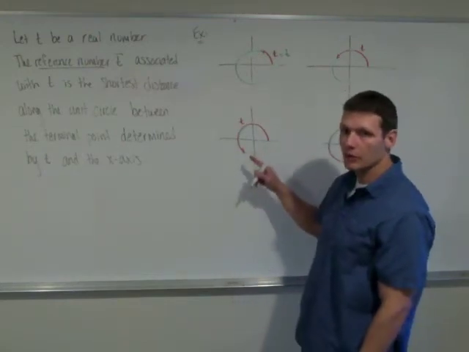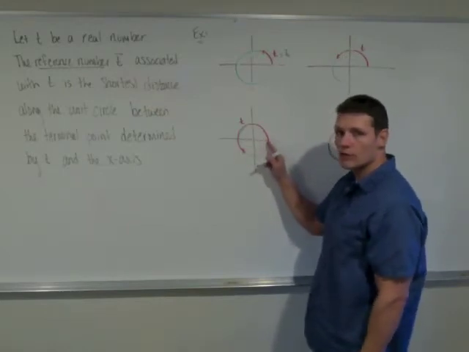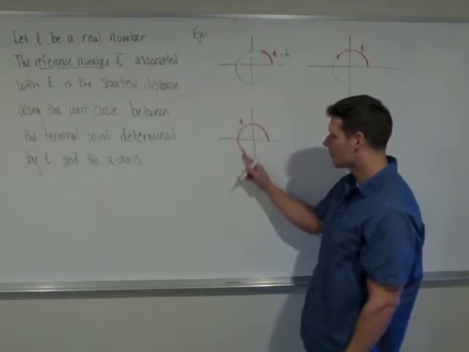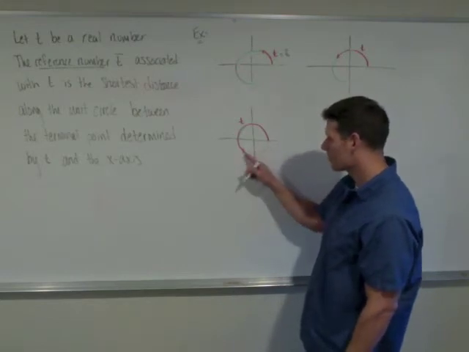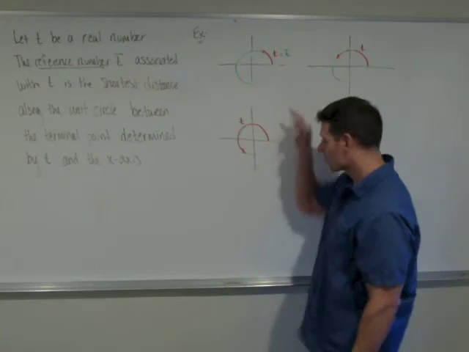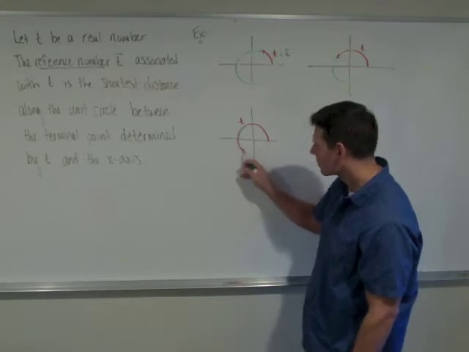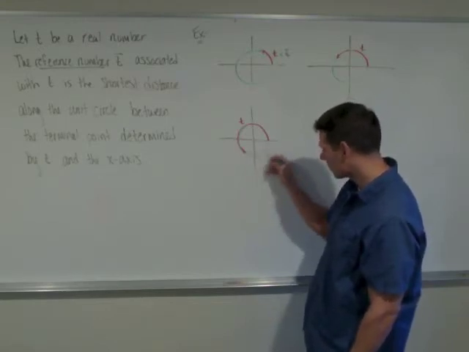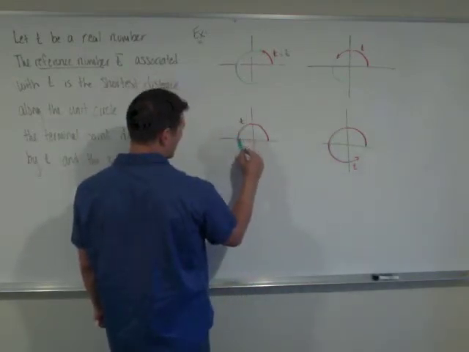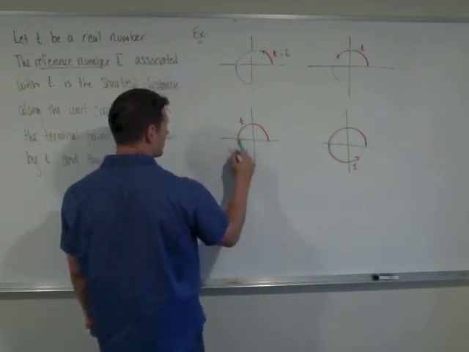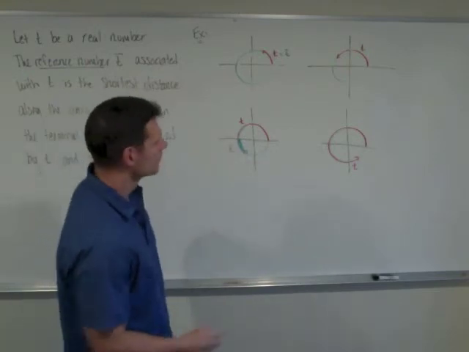Let's take a look at the second example here. Suppose I have my terminal point determined by the length of t, where I start at the point 1, 0, and I end here in quadrant 3. Well, here's my terminal point. What's the shortest distance from this point to the x-axis along this unit circle? Notice you don't go straight there. You've got to go along the unit circle. Is it this way? Is it that way? Of course, it's this way, right? To get to the x-axis, this distance right there is considered t bar. Okay, that distance. Let's go to the next one.